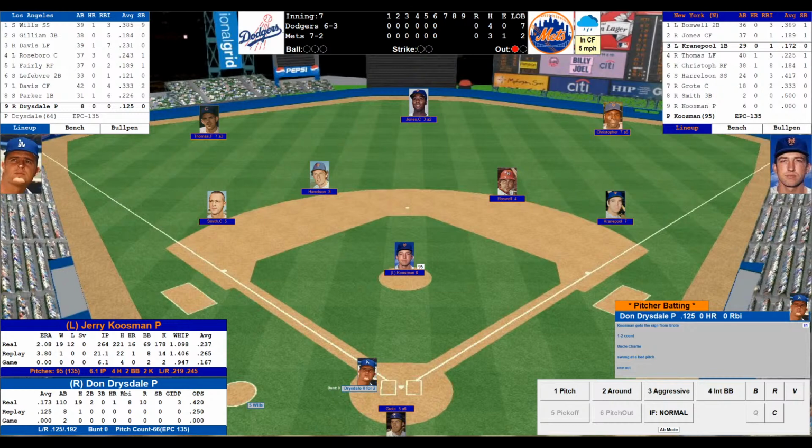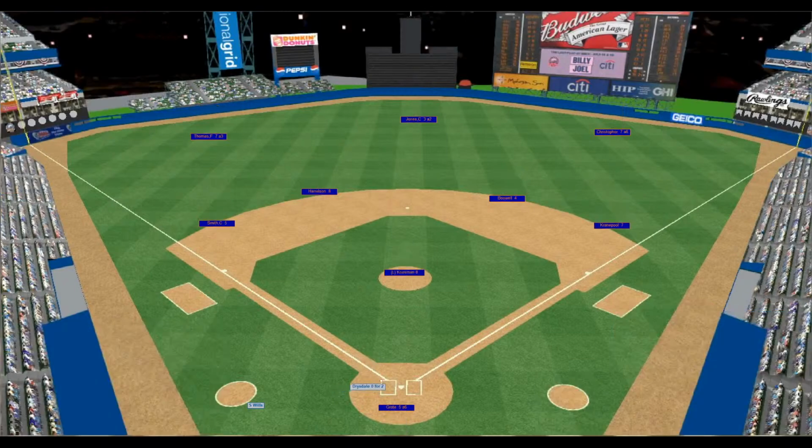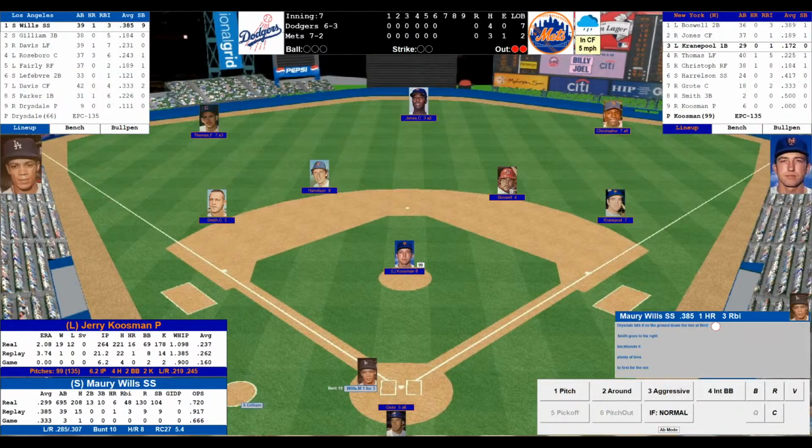And now he faces his counterpart, Don Drysdale, who's 0 for 2. The pitch to Double D. Ground ball to Charlie Smith. He charges it. Fires to Cranepool across the diamond. 2 down. This is a tremendous pitcher's duel here. Tremendous. We go to the top of the order, the dangerous Maury Wills.